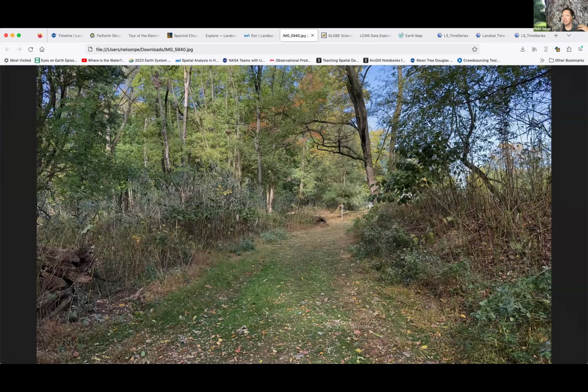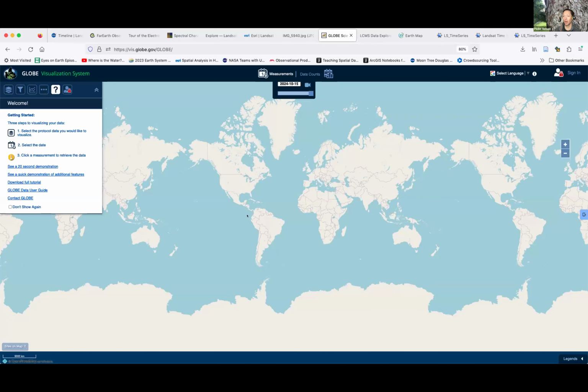And again, it's exactly the same type of remote sensing as scientists are doing from above. But I want to highlight that when we go here and actually put them onto a map, or into our database here on the GLOBE site, they start to take on a little bit different meaning, right?